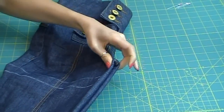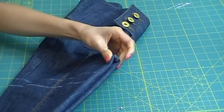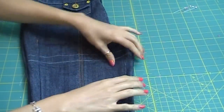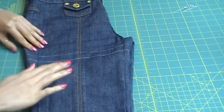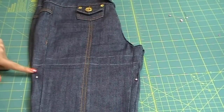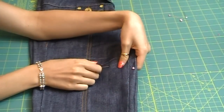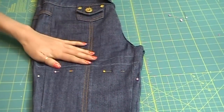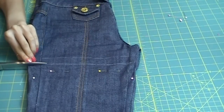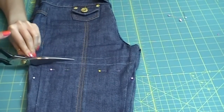Grab your crotch area and make sure it will match up with the bottom as well. Lay the pants flat with the lines facing toward you and make double sure everything is flat — check the bottom leg if you have to. For reassurance, pin the sides of the legs and place a few pins under the line. You can skip this if you're confident in your cutting. Next, carefully — may I repeat — carefully cut through both pant legs following the bottom cutting line.